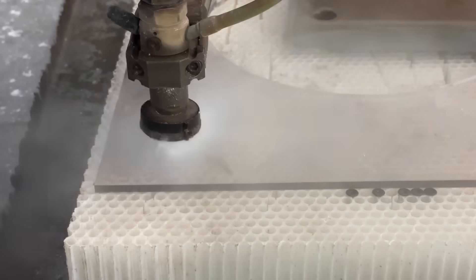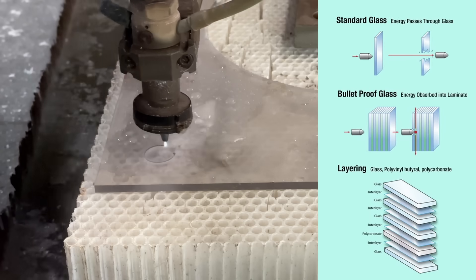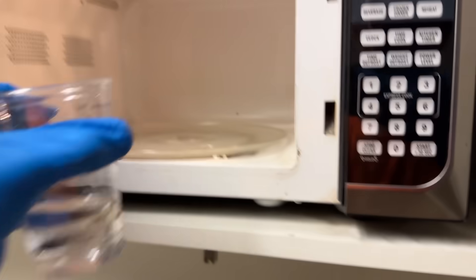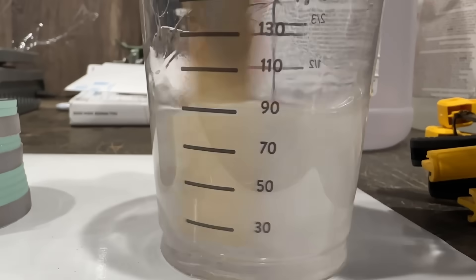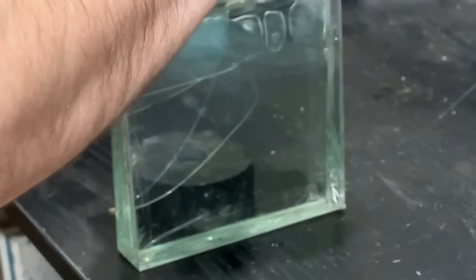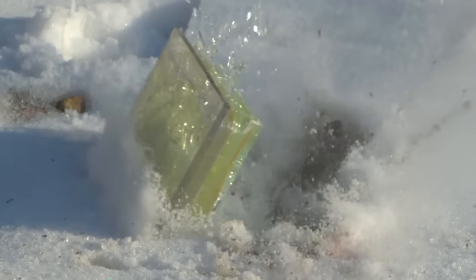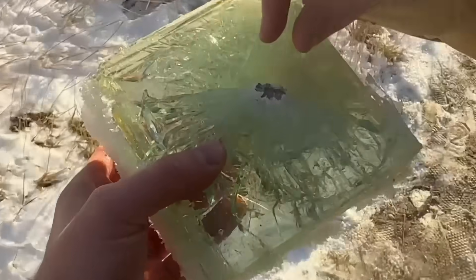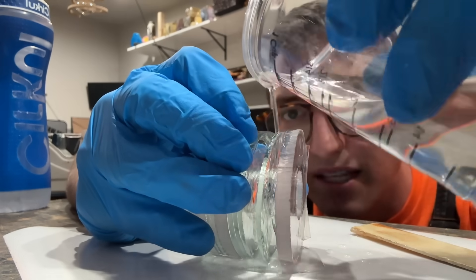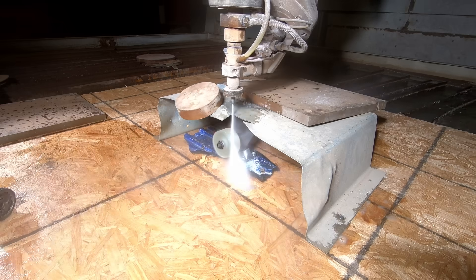I also need a few circles made of plexiglass. Bulletproof glass is basically a bunch of layers of glass and plexiglass held together with resin. After drying and cleaning all my glass circles I can mix up some resin. From a previous video I know it works surprisingly well, even stopping armor-piercing rifle rounds. This time I'm using a softer resin for better impact absorption, though it takes two days to cure.